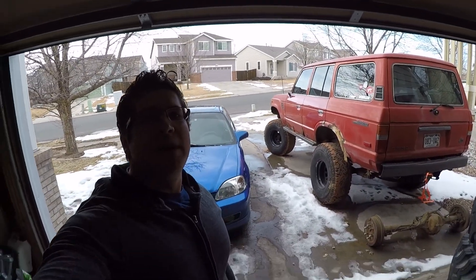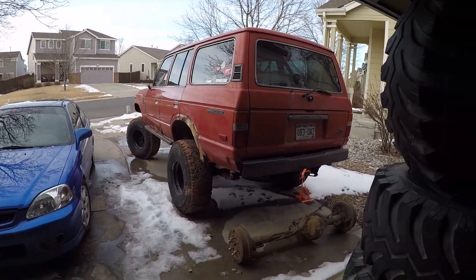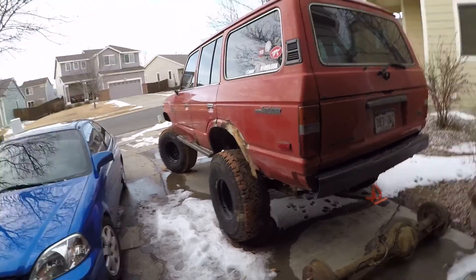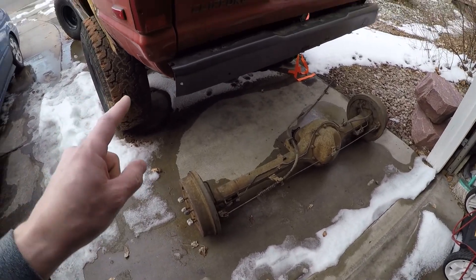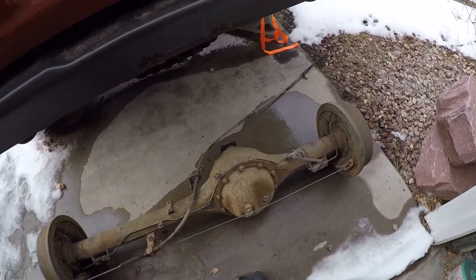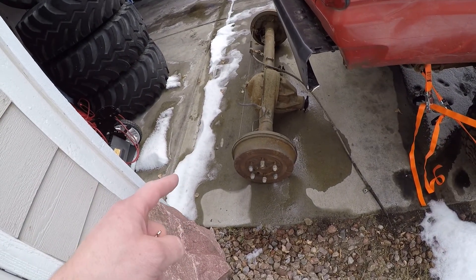Hello again everyone. It's been just over a week since I broke my poor Land Cruiser. This is the first chance I've had to kind of start in on it and start tearing it down. Just wrapped up work for the day and I have a little time before I head over to meet Adam at the gym. Since I broke it last Sunday, I have picked up a complete axle housing from a local guy up in Monument that resells cruiser parts.